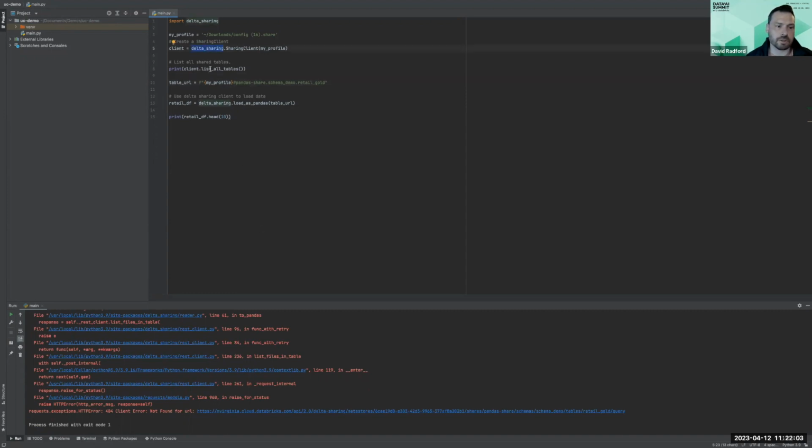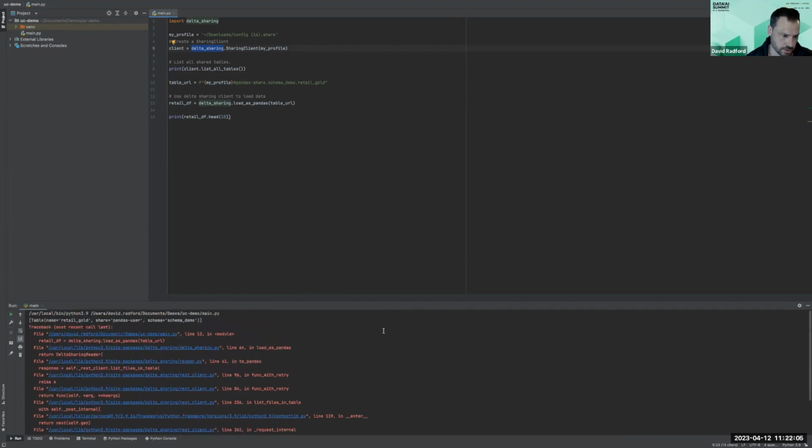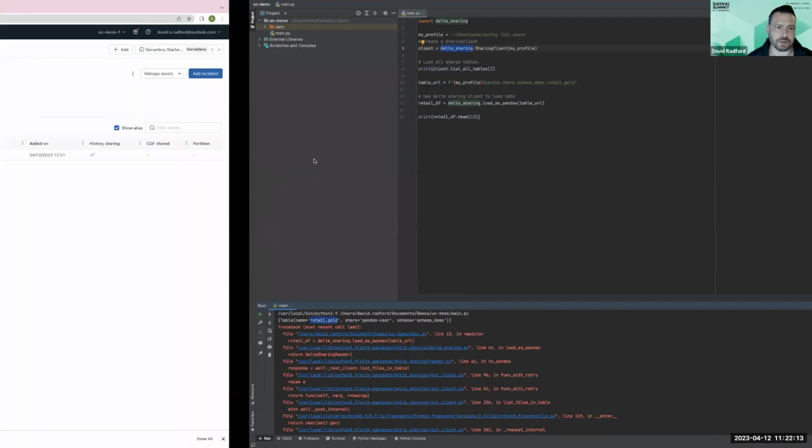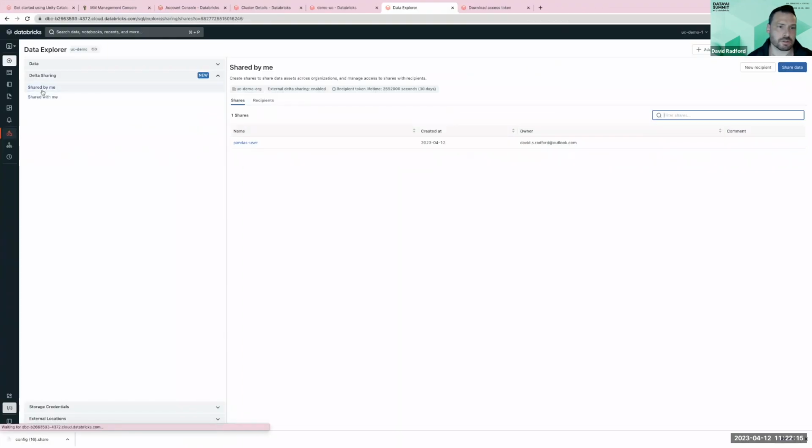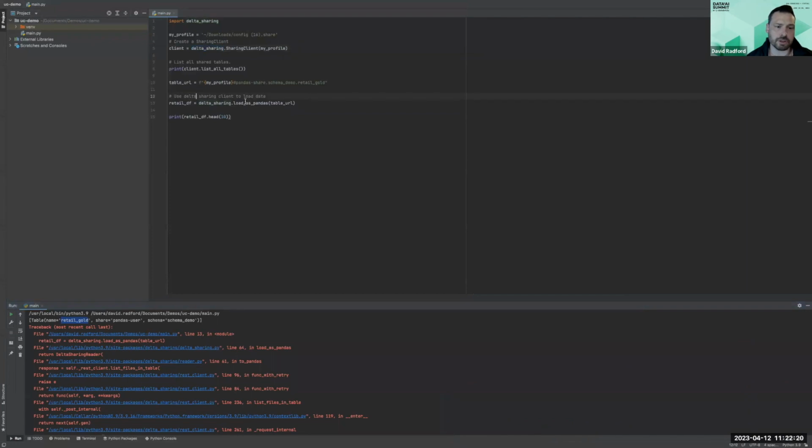With that client, essentially we can list the tables in that share. So we have tables, we got retail gold, the pandas user. Let's see, what did I create them as? Pandas user. And then from there, we could load as pandas that table URL. And now we would have a pandas data frame that we could perform pandas operations on.